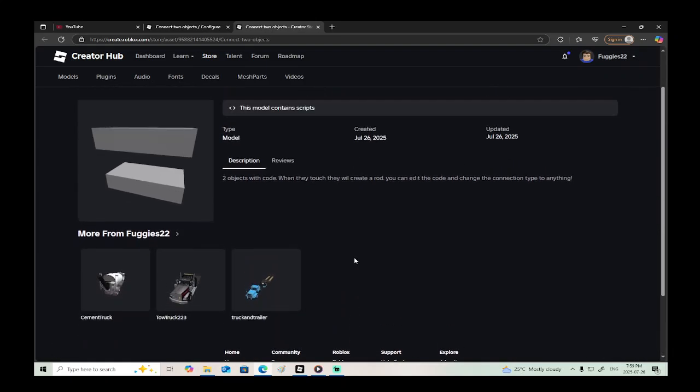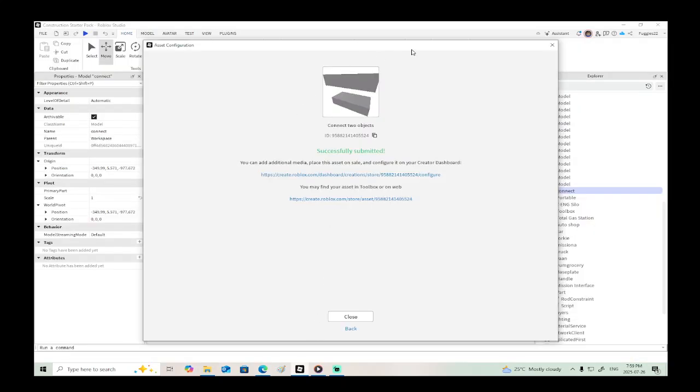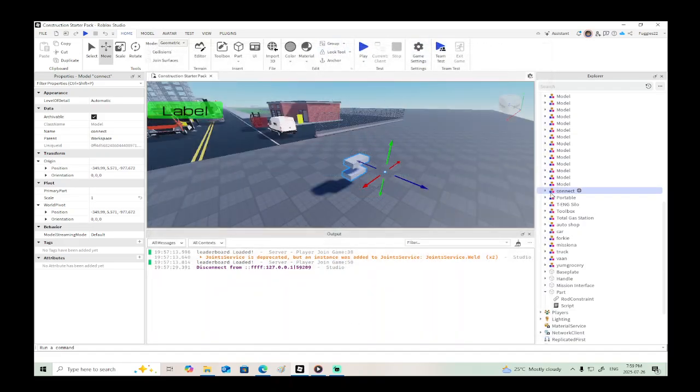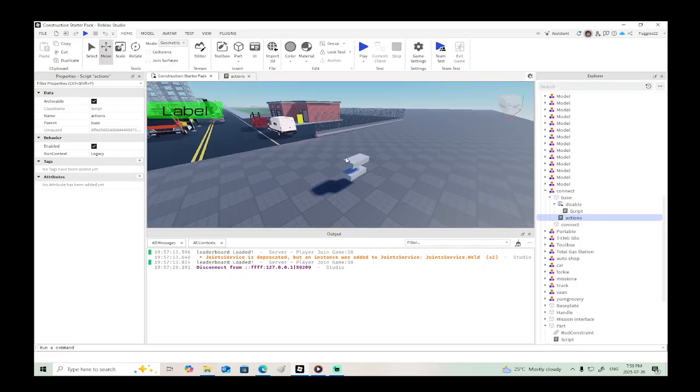So what I'll do is I'll put a link to this in the description of the video. Use it. Check out the code. You've seen the code. It's simple. What does it do? When two parts touch, it creates a rod. This is the length. So play around with it. Like I say, this could be, for example, a ball hitch, like you connect two trailers together. You want to weld two objects together, because you can change this from a rod constraint to a weld. And then you just need part 1 and part 2. And then when the two parts touch, they could instantly be welded together.